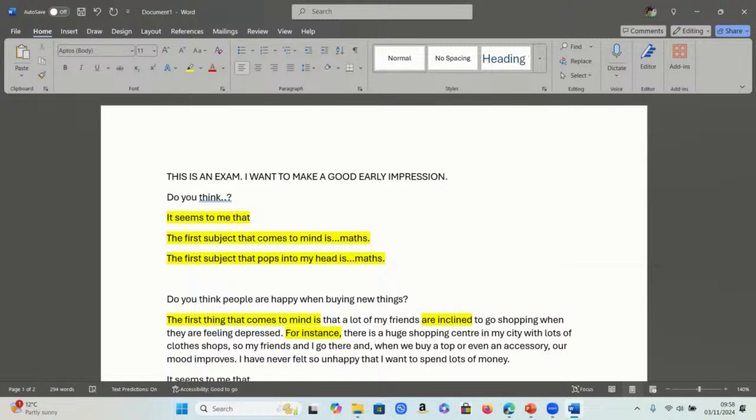So then he's thinking, this student could be a 6 or higher, but I'm going to ask more difficult questions later, but already he seems quite good, or she seems quite good. That's what you want. You want to get inside the examiner's head. Anyway, so that is looking a little bit more in detail at part one in the speaking.